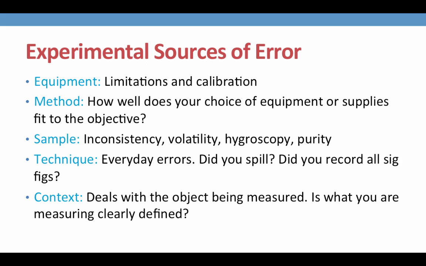A last source of error is context. This comes from not fully reporting your objective, and what your findings are. What are you measuring? And how did you measure it? Are you clearly describing what you want to know? For instance, if you are describing the size of a football, and you simply tell me that it is 30 cm, is this the length, is this the circumference, is this the vertical diameter? It's important to always be clear when you are describing a measurement.